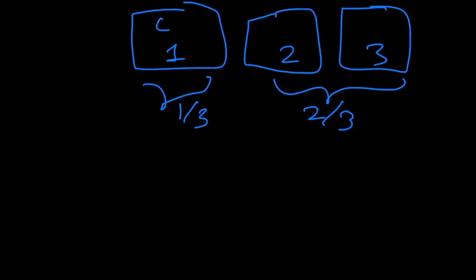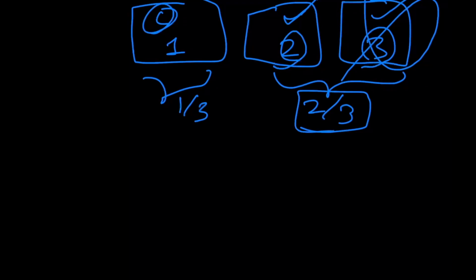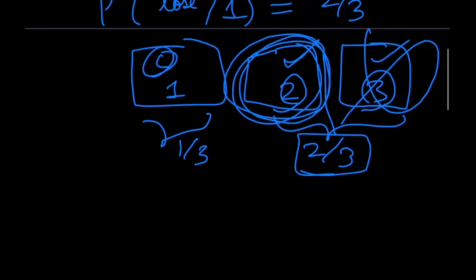Now, what the host ends up doing essentially is, since the car can only be behind one of these two doors, if it is behind any of them, it could also be over here. But there's always going to be at least one door among 2 and 3 which doesn't have the car behind it, and the host is going to eliminate one of those doors. So all this 2/3 probability basically concentrates into the one choice that is left, and this is done by the host, right? The host helps us by basically concentrating all the probability that the car isn't in our initial guess down to one other door, one alternate door.